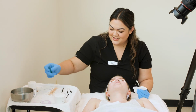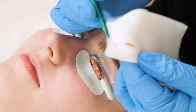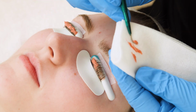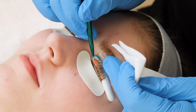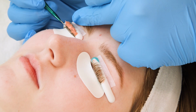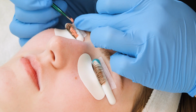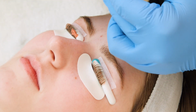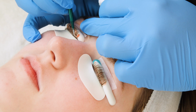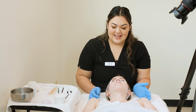Okay, now we're going to remove our second solution the same exact way as the first. So we're gonna get a gauze and we're gonna remove that product. I'm gonna discard this, and now we're gonna remove and release the lashes off of this rod right here.